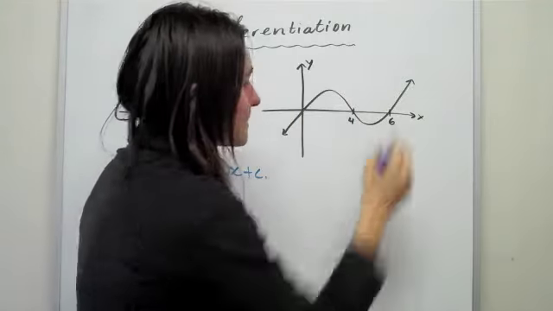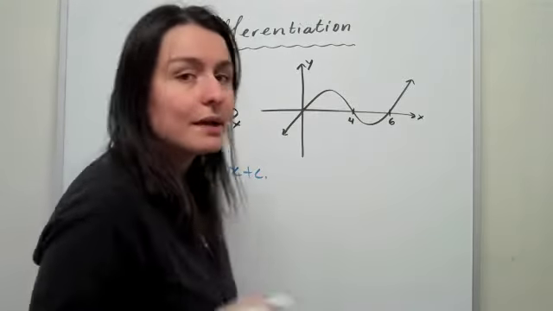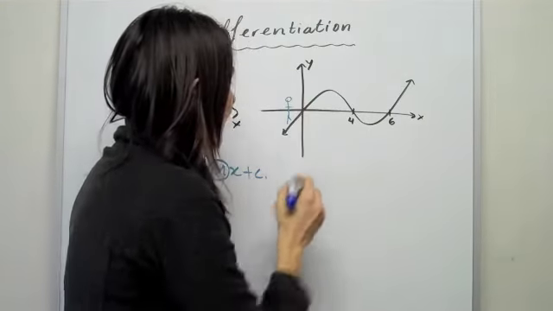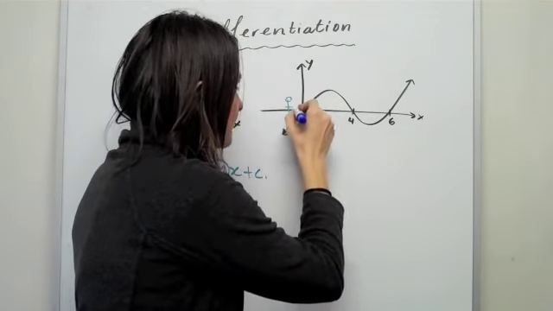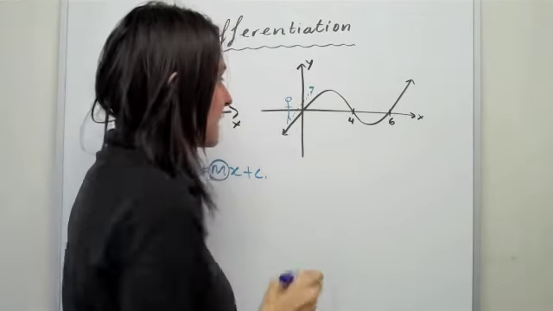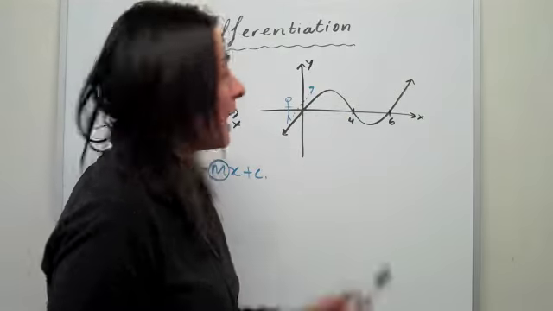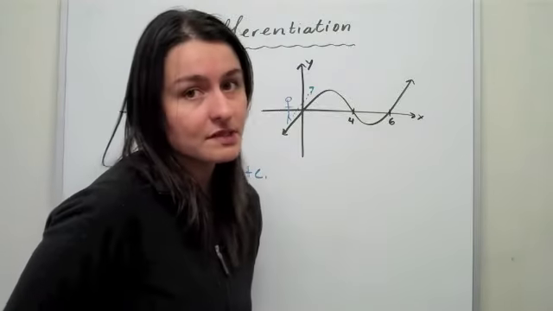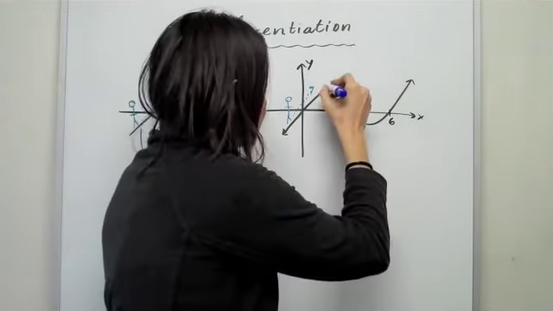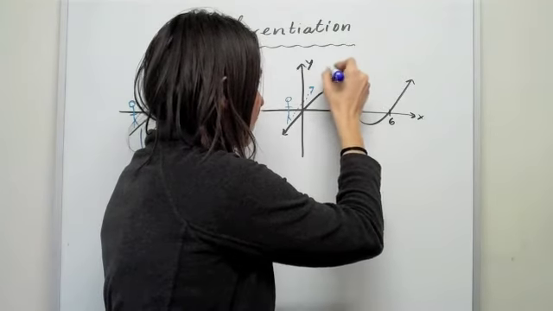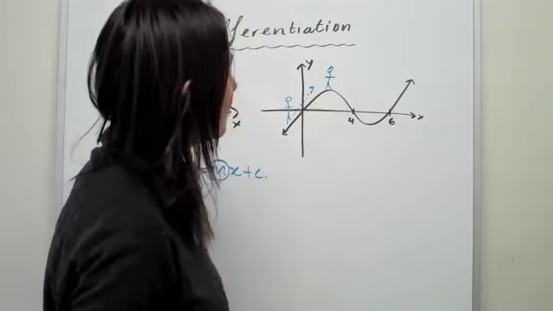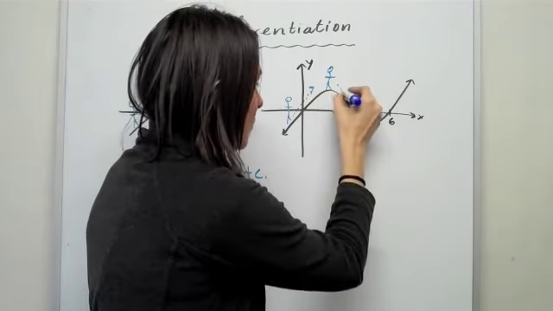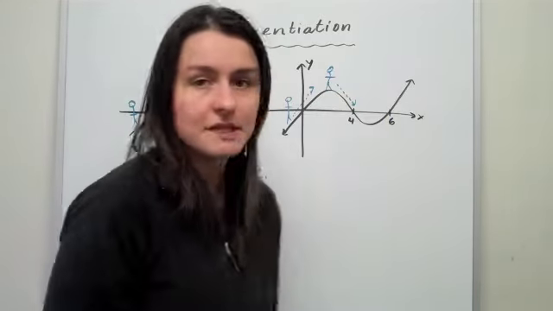Graphs that aren't like this, nice and curvy. Imagine me walking along this graph. Here I am, and as I move up this function, every single point along, my gradient is going to be slightly different. Eventually I'll get up to here, so my gradient there is going to be different. Then when I start walking down here, my gradient is going to be different.